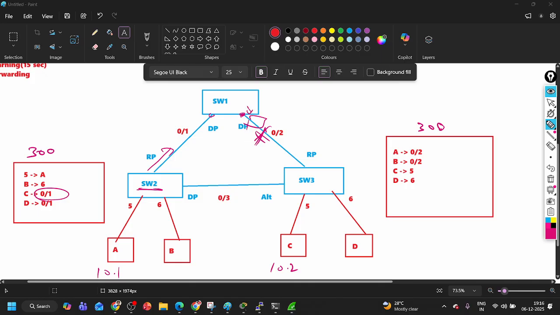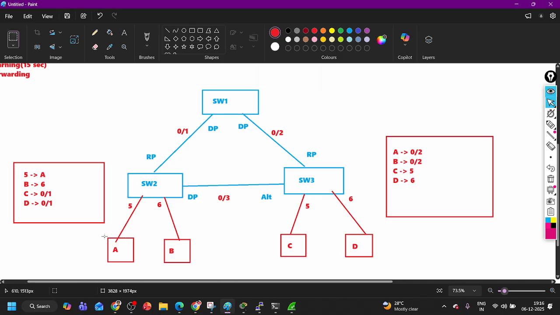So if no topology change is there, then for 300 seconds your network is going to be down. And during topology change, it will be 15 seconds, right? Whenever a non-root switch receives the TC bit in the BPDU, it will set MAC aging time to 15 seconds, because switches should flush the MAC addresses, right? Let's suppose from here, someone has disconnected this PC and connected this PC over here.